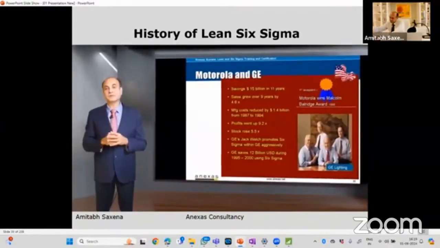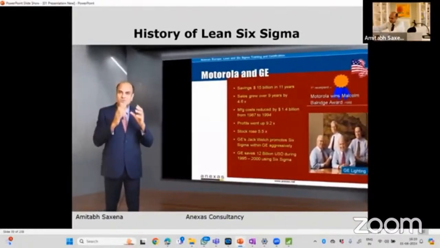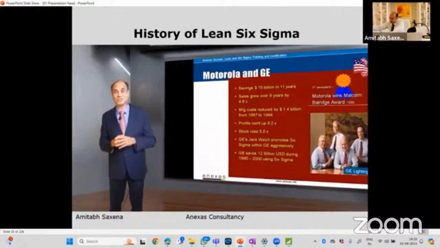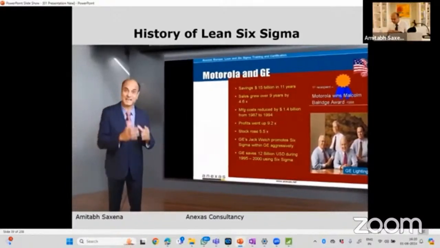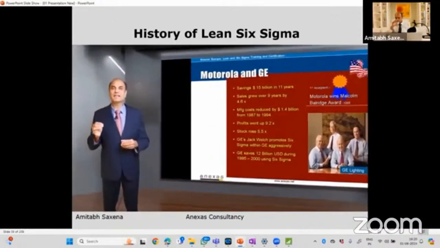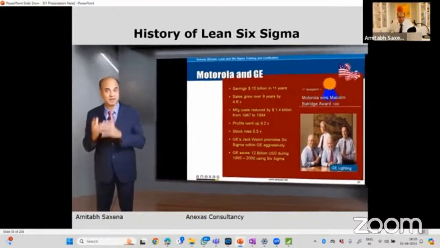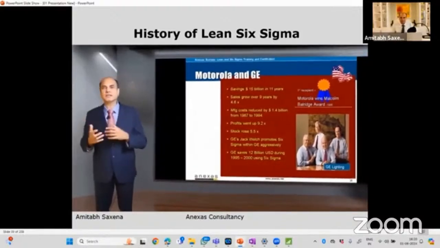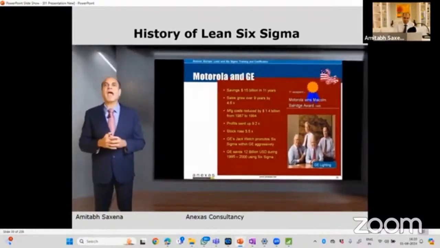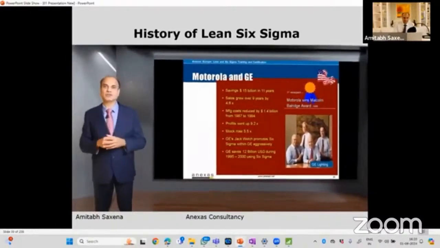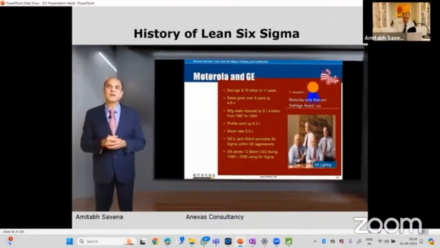He was particularly impressed with what Bill Smith and Michael Harry were doing. They were choosing improvement projects. Now, what is the definition? As I told you, the definition of a project is that it has a starting point and an end point; it doesn't exist after some time. So Bill Smith and Michael Harry would translate the improvement opportunities in the organization to projects, and applying tools and techniques of statistics, they would find the root causes of the problem, and then after solving the root causes of the problem would impact the organizational bottom line.